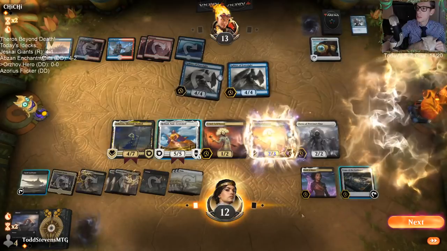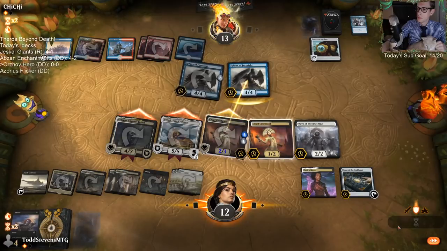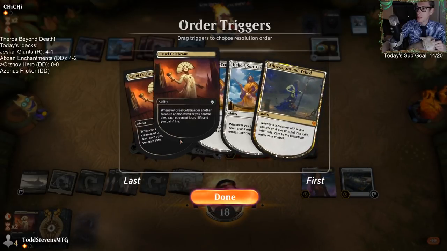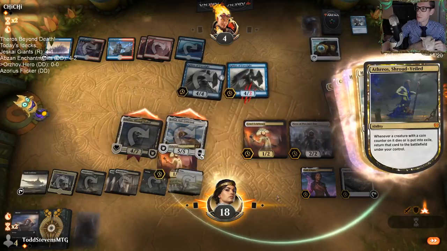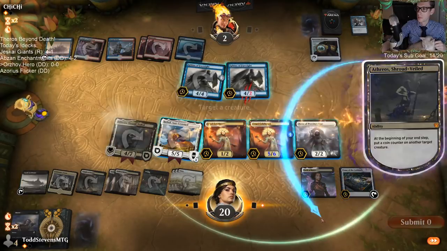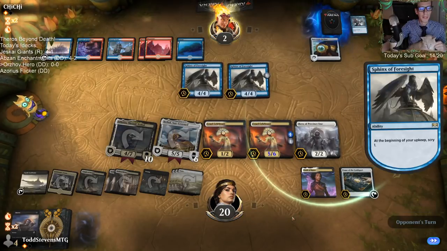Oh, you can't target yourself? That's a lot of triggers. All right, so now we have this 5/6 Cruel Celebrant that they need to kill, but if they kill it, then it comes back. Ferox plus Shadow Sphere? Okay.